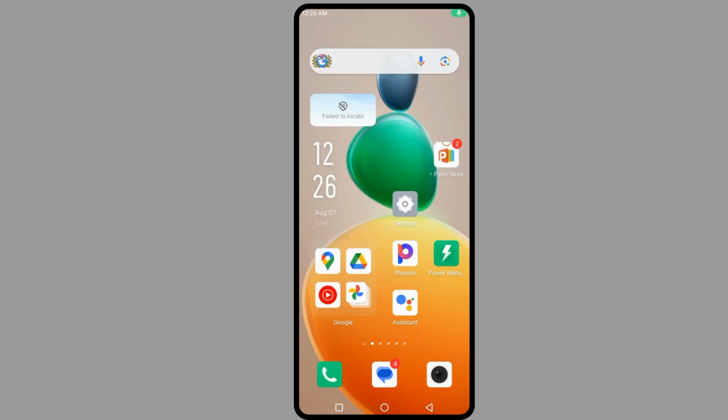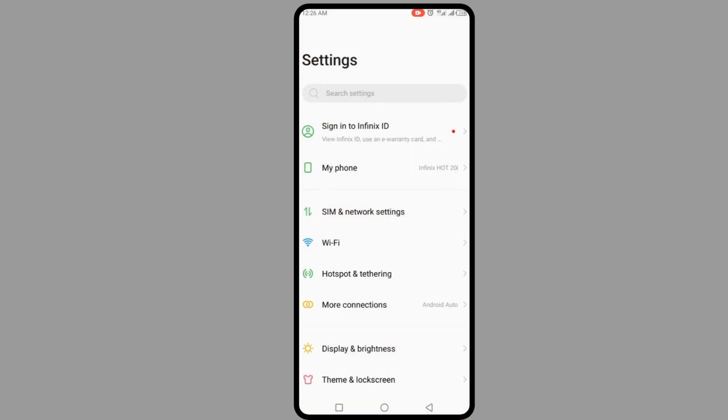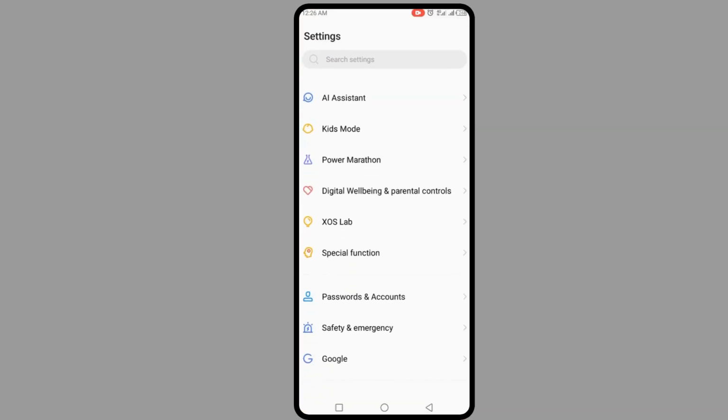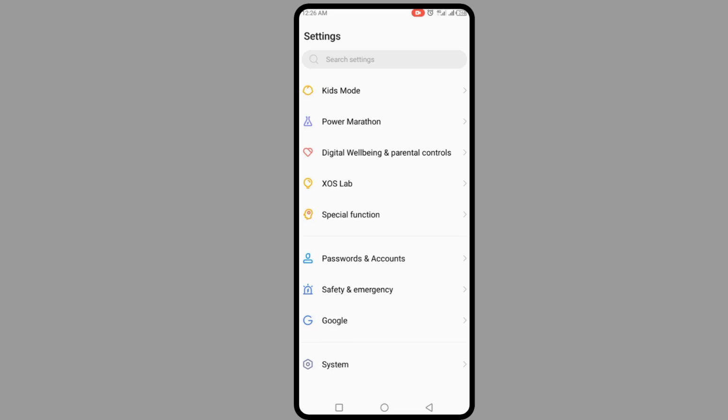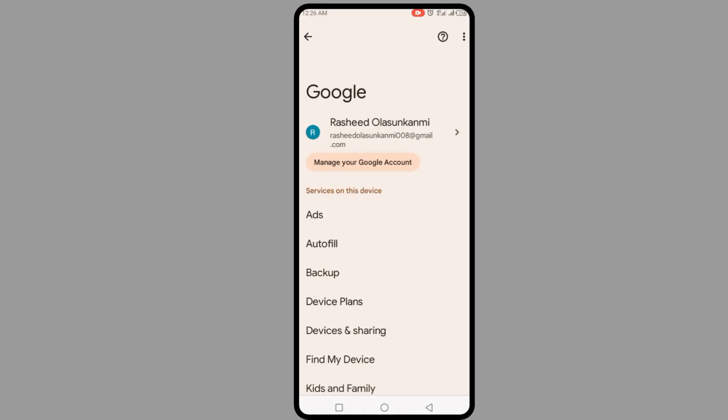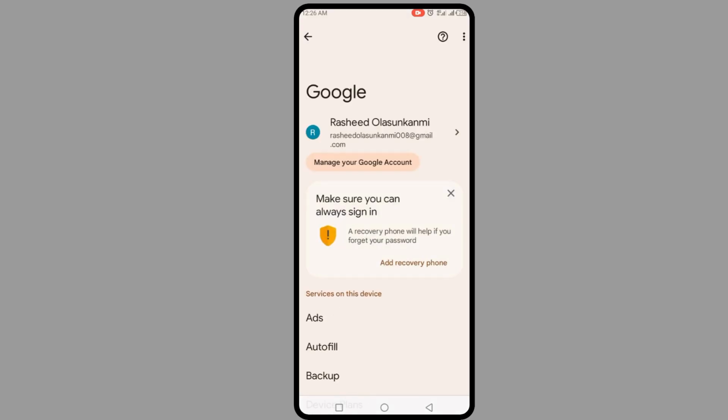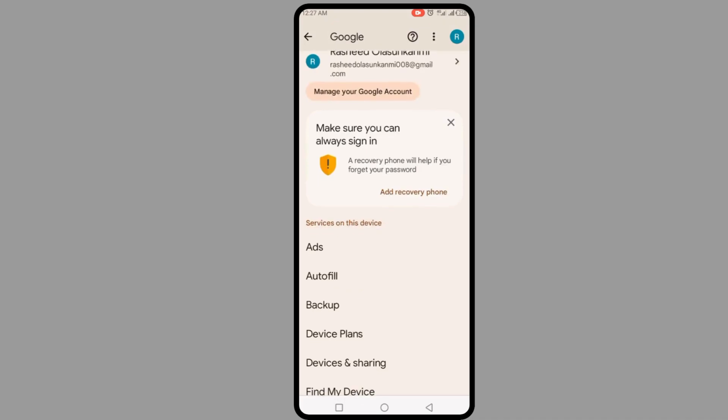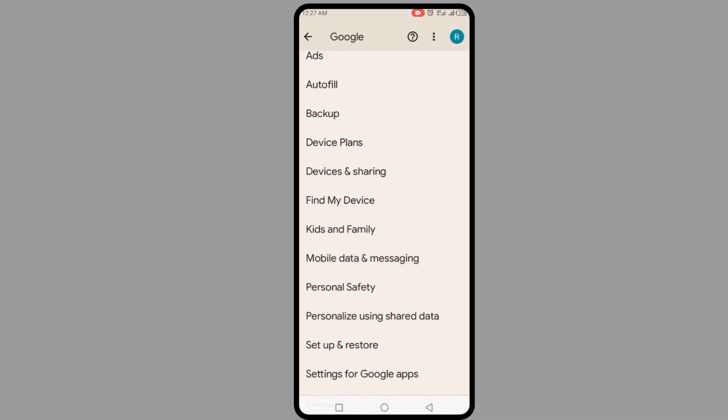Okay guys, welcome back. In today's tutorial I will show you how to set up an email account on your Android. If you want to add an email account on your Android, you go to your settings, you go to your accounts, Google account. You can see Google account here. Click on your Google account. You can just manage your Google account here, but I have another account here.